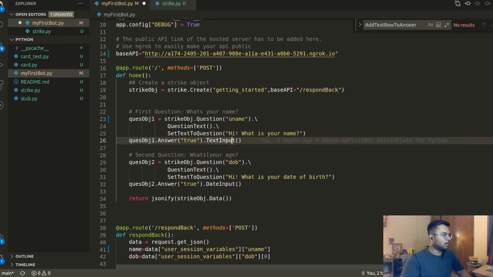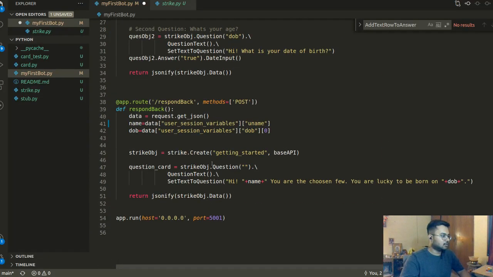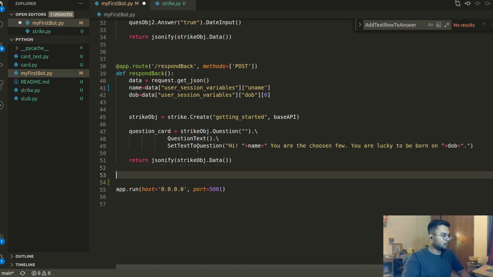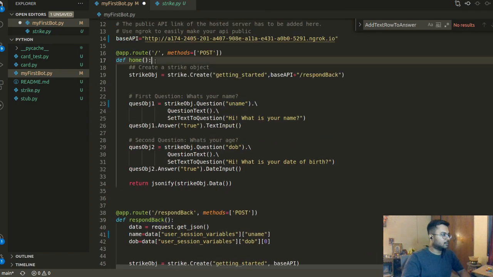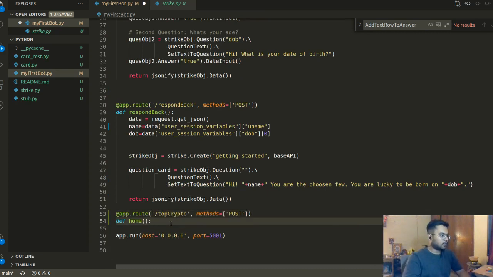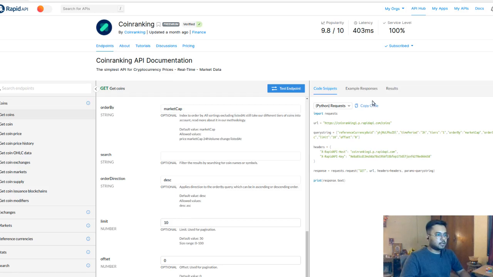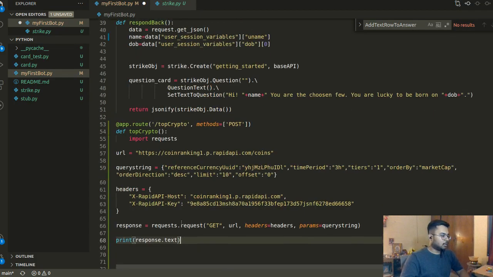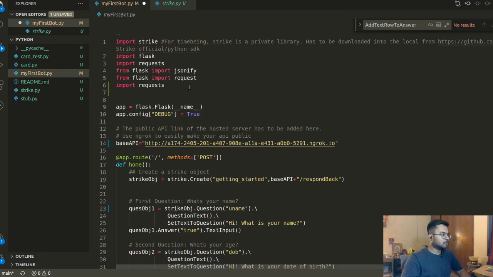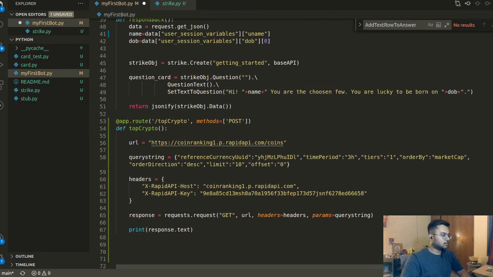We will go ahead. This is the code in which we were making changes. So we'll come here and do this. Before pasting, we will keep this as it is. We'll not change the previous API route. Rather we'll create, let's say, top crypto, and we'll use the same function name. Let me copy the code once again and paste it. Now we have the code here. We won't import request here, it was already imported. Now that we have request, we have this code.